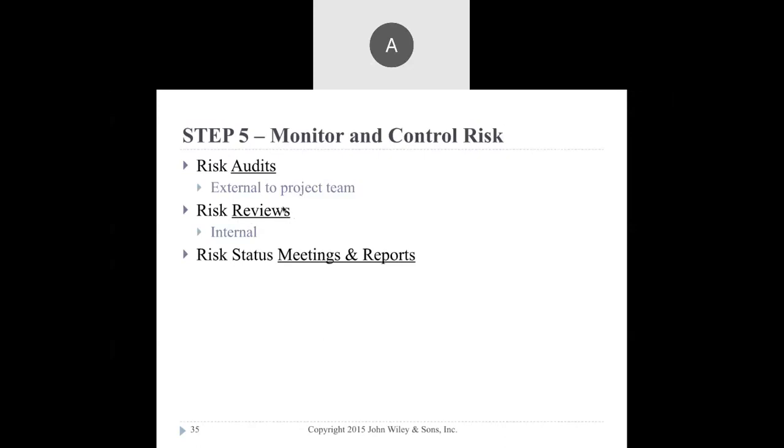Okay. Risk review. Review it. You have the checklist, right? So you can review it. This can be done internally. Risk status meeting and report. Okay. And then always after phase 1 is complete, call for a meeting. So what is the situation currently? Okay. And do a report. Like that.